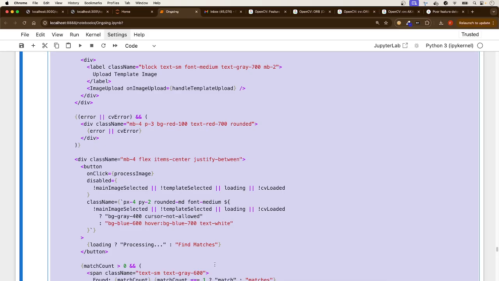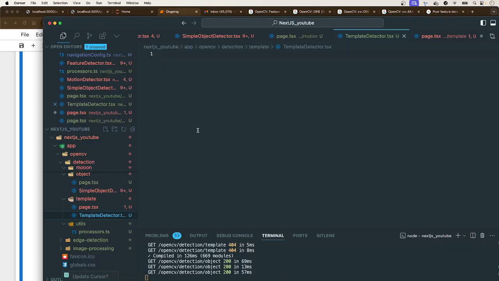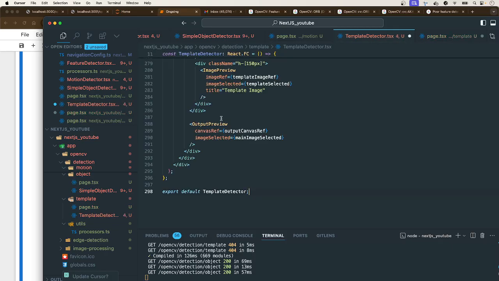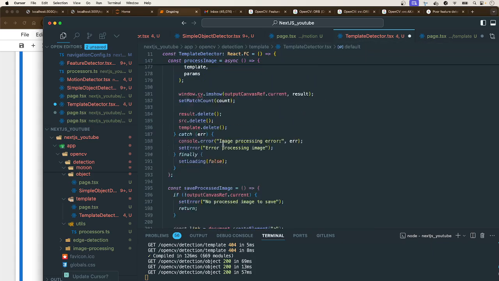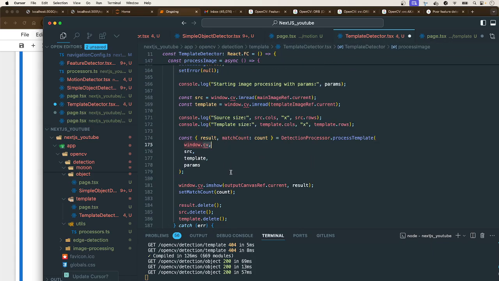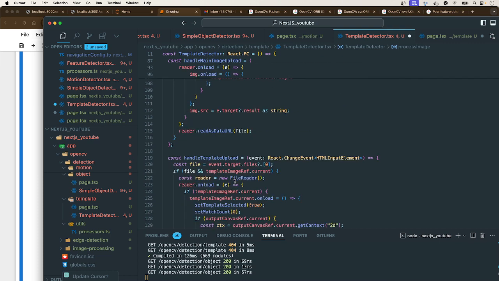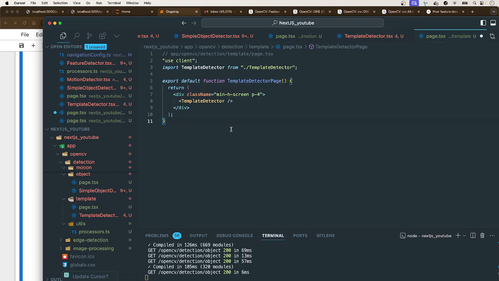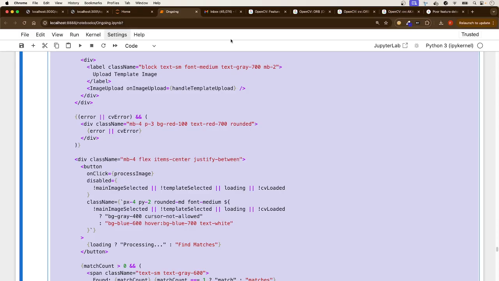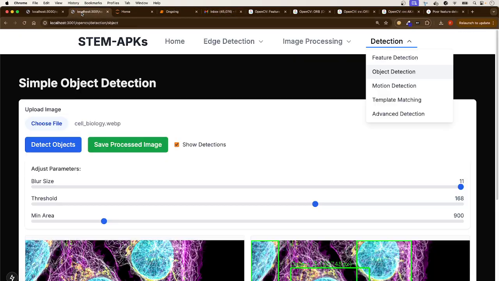Let's go here, template detector, Command V, and it's giving me errors. Hopefully it's just a CB. Yeah, it's just the CB errors. That's fine. So now Command S, page template. Let's do Command S to save it. And now it should work if I check here.